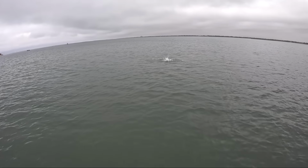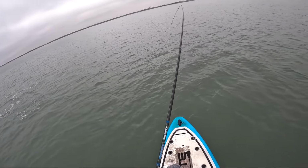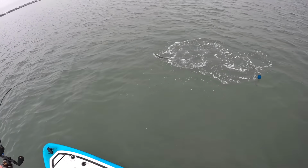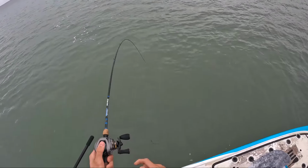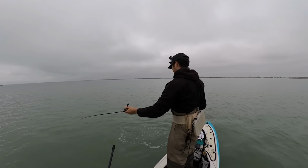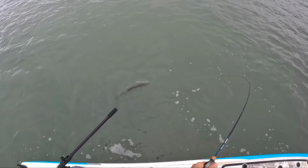Oh, there's a... oh my god, this is a decent fish. He's jumping out of the water. I believe this is the best one so far, I think. I now believe. Oh my god, this is a decent fish, dude. I now believe in the dark colors. Yeah, dude, that's a nice one. What the? I believe. I'm a believer. Oh my god, dude, that's a nice fish. Ain't no 25 or anything, but that might go 23, 22.